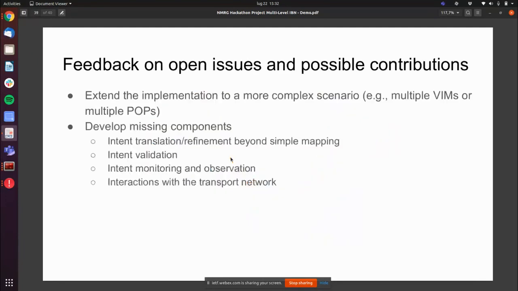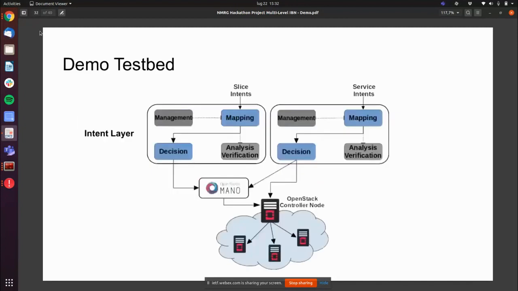And okay, so we are open to feedback on open issues and even maybe possible contribution. The first one would be to extend this implementation to a more complex scenario, one in which we have more than one VM, because right now we are using just a single OpenStack cluster, as you can see here.